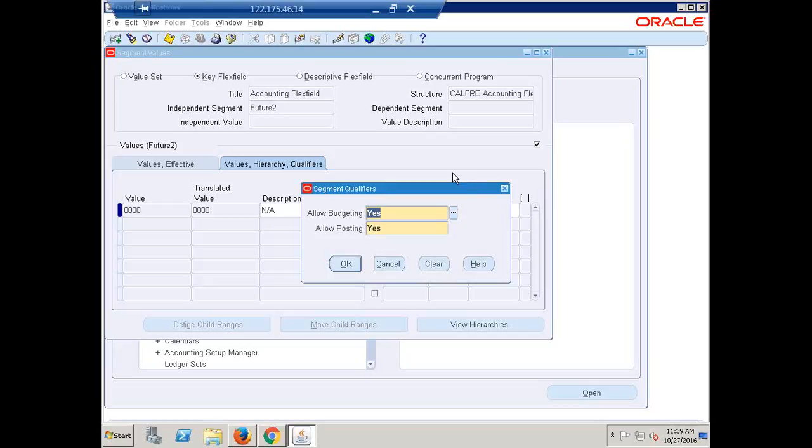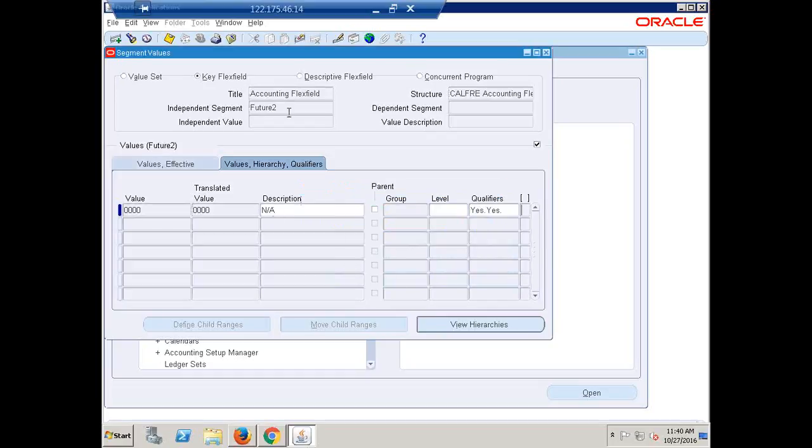Those are allow budgeting and allow posting. Only for the account segment, based on the natural account segment flexfield qualifier, along with the two which are default for any segment values, it will add three additional. That is what we discussed. You can add one more to a segment, but these two will be there. If you are creating the values for a segment, these two will come. That's it. These are default. Okay, clear, right?